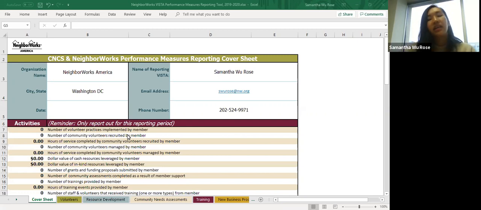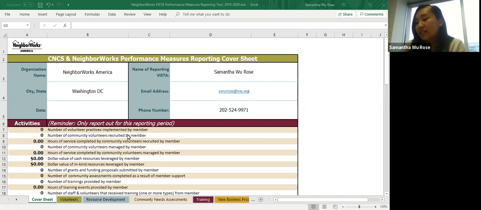Another thing you should know is that you are only going to be reporting on the achievements that you have as a Vista at your site. That means you shouldn't be reporting any of the achievements that your site has or the other staff at your site, just what you do. And I know this can be tricky sometimes because our Vistas work so closely with the other staff and other teams there. But just try to think of it as, what are you doing as an individual, or what are the things that you play a really critical role in being a success.